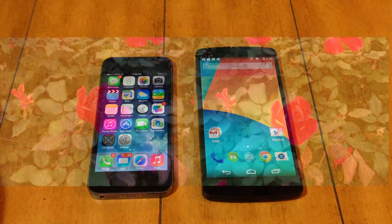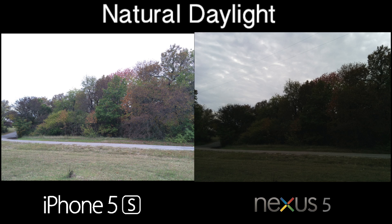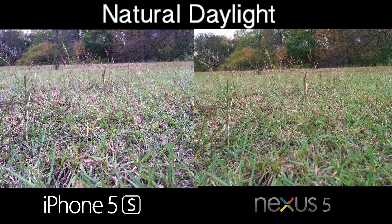Now let's look at camera quality. With the iPhone 5s on the left and the Nexus 5 on the right, the iPhone 5s did better in the rose photo — you can actually see the inside details and petals more clearly. On the leaf photo, you can see the colors of the leaves, and the iPhone 5s is much brighter. However, in some situations it can white things out. You also start to notice a yellow-green tinge in Nexus 5 photos — on grass it doesn't look too bad, but in other situations it won't look great.